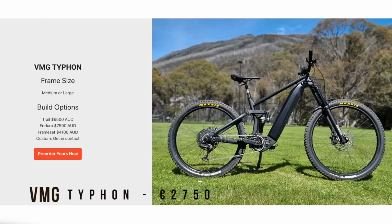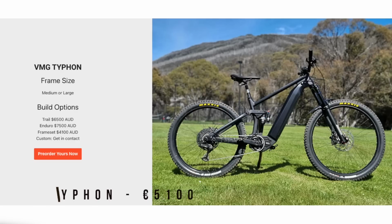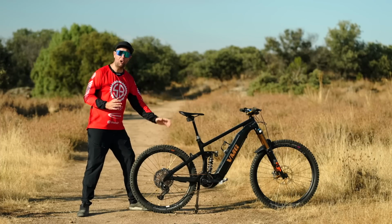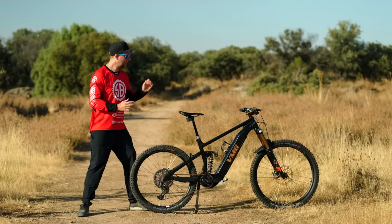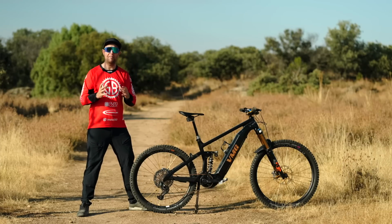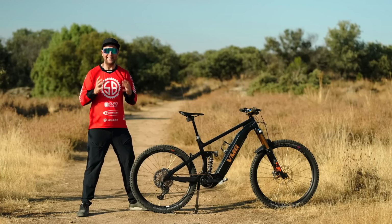Typhon is available in a frame kit for 2,750 euros, or a trail build 160/160 for 4,400 euros, and an enduro version for 5,100 euros. The first batch is hitting Australia in 4 weeks and just under 40% of the bikes are spoken for. Warranty on the Typhon is 2 years on frame and 2 years on motor. And because the motor, the battery, the display and the remote are all Bafang, if you do have a problem with the system, it's going to be easier to sort out.